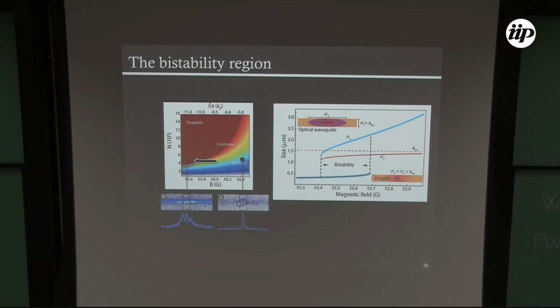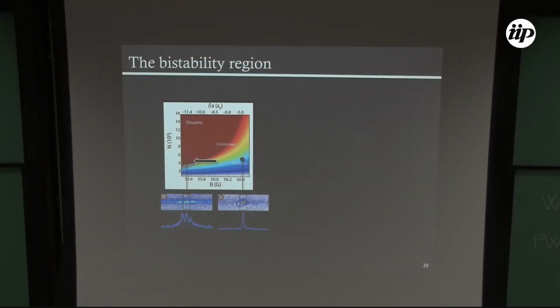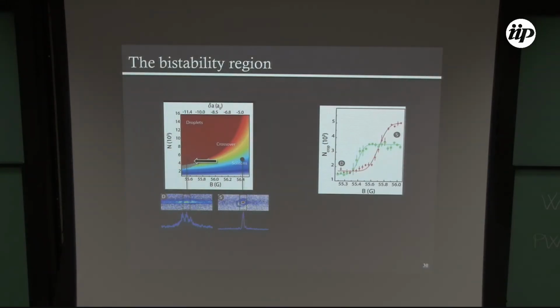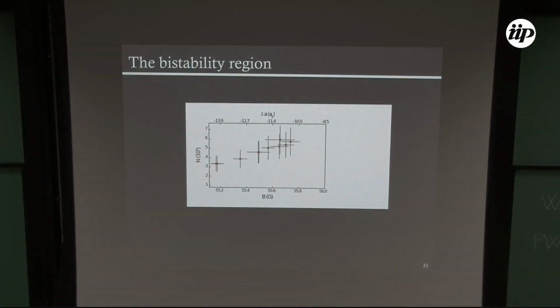That's why it fragments. We have measured the point where this happens, and this is the plot I show here. We measure the atom number in this small crop that I show in these pictures, and we just see how this atom number evolves as a function of the interaction strength. And then we take a middle point. We see that depending on the initial atom number, so depending on where I start here, this fragmentation occurs at different points. So these are the experimental points that we have measured.